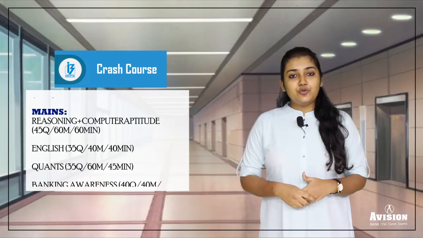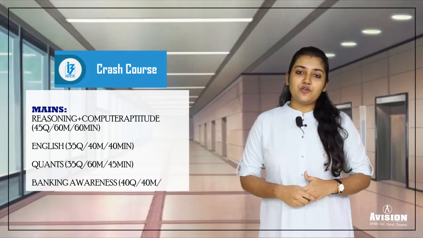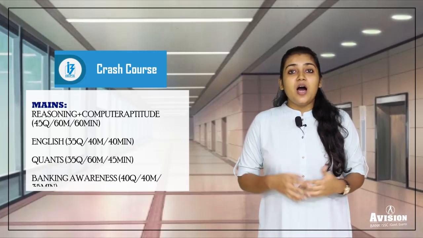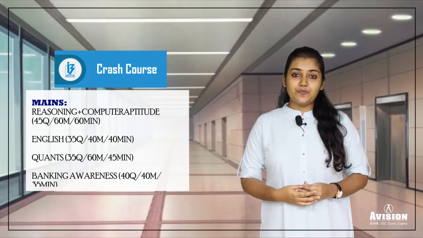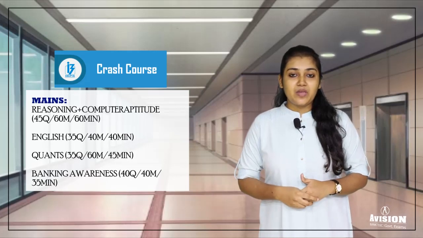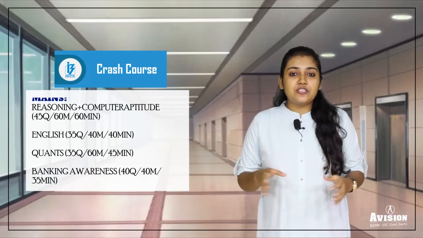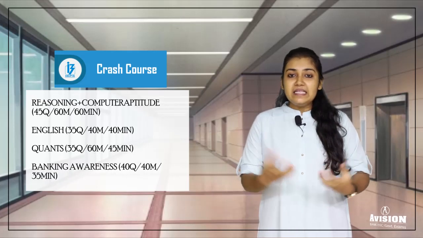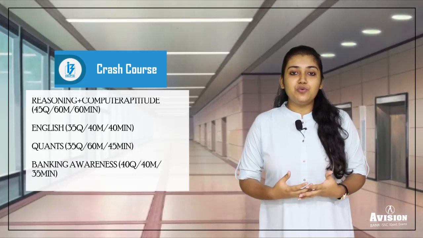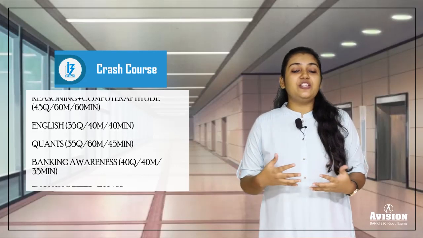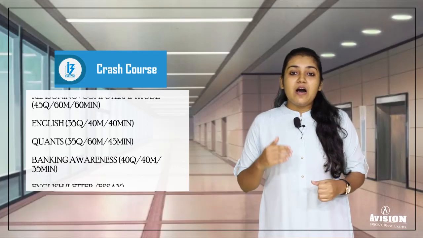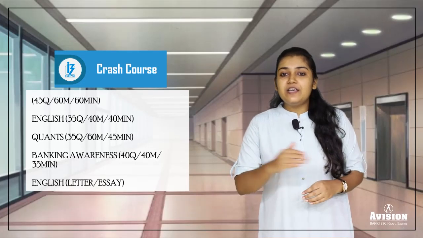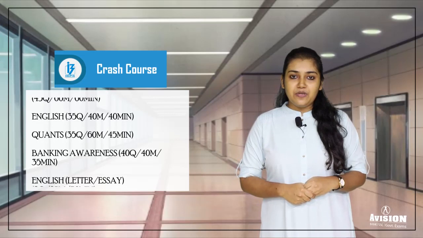Now let us come to what Eviction Institute is offering to you. Eviction Institute is offering you a comprehensive crash course of 28 days. Now it is an exhaustive course. Why is it said to be an exhaustive course? Because in this course we are going to teach you how to prepare in very short time, but a very good preparation that is going to help you to clear the IBPS PO examination.